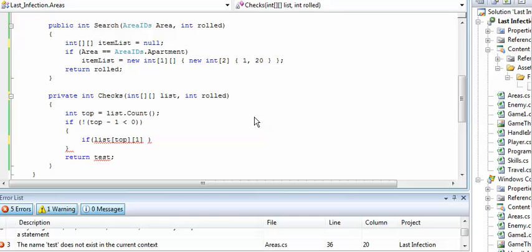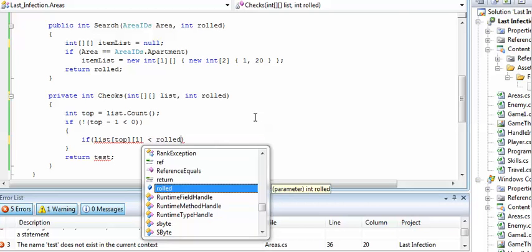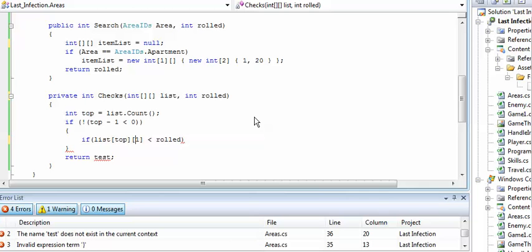I think that's how I do it. Is less than roll, so that means roll be greater than this. Then roll is equal to list top. And this should be giving it the ID number.